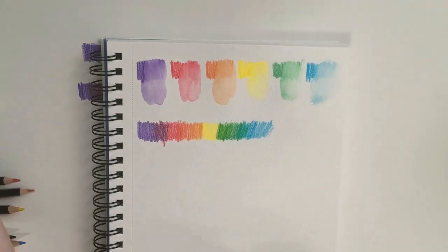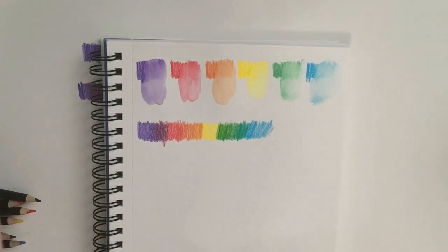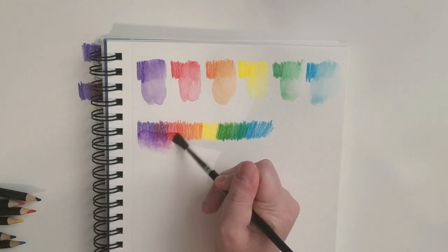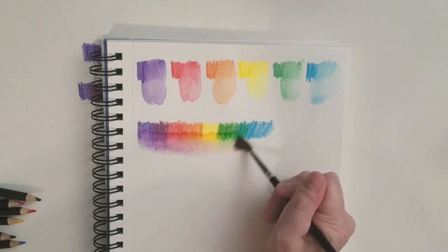Another layer of color. We're not really getting a very blended rainbow. If I was a bit more careful, we could possibly do that. Now, let's see what kind of blends we can get with this.